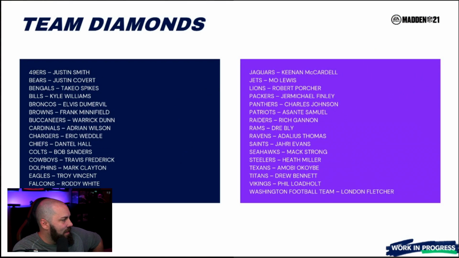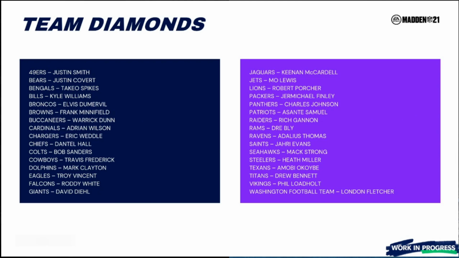But we see this list right here, and I'm going to take my face cam away so you guys can see this completely. So we got Justin Smith, Jimbo. There's some typos in here. Takeo Spikes, not bad. Kyle Williams, Dumervil, Frank Minifield, okay. Warrick Dunn for me, love that. Adrian Wilson, love that. Dante Hall again coming back. Bob Sanders, good safety. He's short. Travis Frederick, probably the highest rated center in the game. Mark Clayton, no problem there.